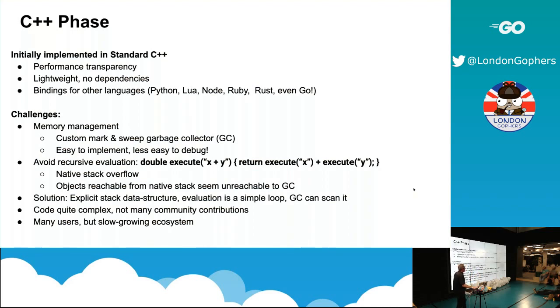Right, so the initial implementation was in C++, and it wasn't too bad. It was very easy to get to work on performance, and there was no surprises there. Tried to use standard C++, no POSIX, none of that. So it compiled everywhere, and lots of people wrote bindings for it for various languages, so that was cool. It was kind of challenging to write it, firstly because Jsonnet is an automatic memory management language, and you implemented it on top of a language which has manual memory management, so you have to implement your own garbage collector, which is not so hard to do.